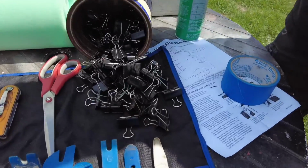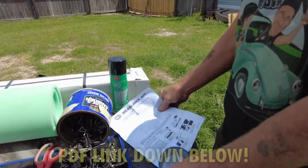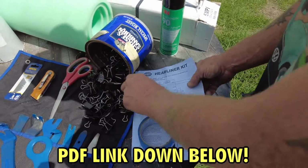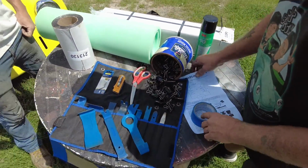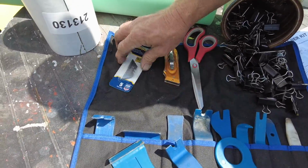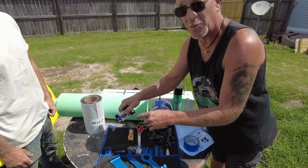Of course, it comes with instructions. You can look at this and refer to this and watch our video. Get your language selection on there. Yes, and get your scissors and a good razor. Get you plenty of blades and save the blades because you're really just going to wear the tip of it.